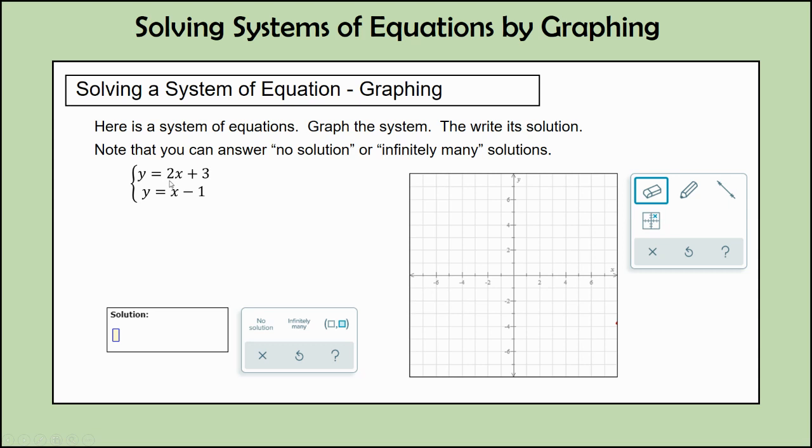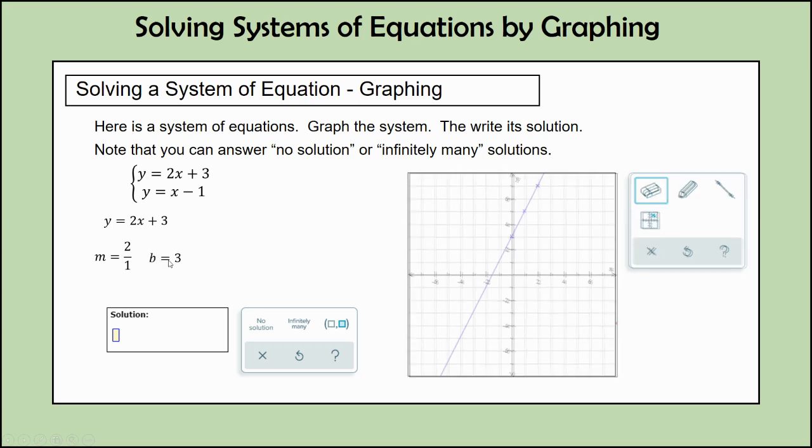Okay, so our first step in the process is to write our equations so they're solved for y. This one's already solved for y. So I know the slope is 2, which I wrote as 2 over 1 because we like a rise and a run. I didn't have to do that. I don't want to confuse you, but we have a rise and a run. So I'm going to go with the slope of 2, y-intercept of 3. Okay, so then I come over here. I mark 3 on my y-axis. I go up 2 over 1, up 2 over 1, draw a line through it. This line is now graphed.